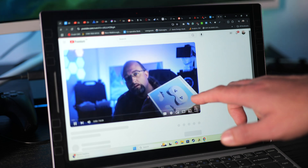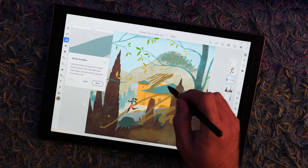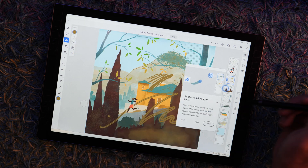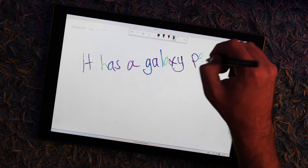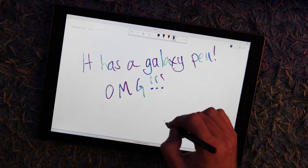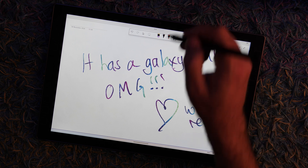So should you buy the Link Studio S1? First and foremost it's obviously gunning for the title of Microsoft Surface Pro alternative — almost identical hardware but at a fraction of the cost, and the accessories are bundled in. But it goes further than the Surface Pro, offering a more reliable pen experience and built-in shortcut keys. So it's not just a case of being a good copycat — it's actually a better alternative. I'm going to assume you're looking at it as a Windows tablet for note-taking, drawing, and running full Windows applications, because otherwise you'd probably be better served by an iPad Pro and Apple Pencil, which would be more performant, quieter, and more reliable for grab-and-go use.